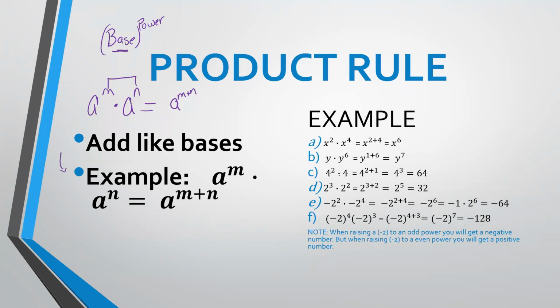But if I come over here and pick one that has a value for it, so for example, let's use one that's not on here. Let's say I have 3 squared times 3. Well, we know 3 here is raised to the first, but it's not written, because that's not simplest form. However, the base is 3 and they're both alike, so I can write the base once. And since we're multiplying the bases, that means the powers are going to be added. Well, 2 plus 1 is 3. So this tells me that I'm going to say 3 times 3 times 3, which gives me 27.